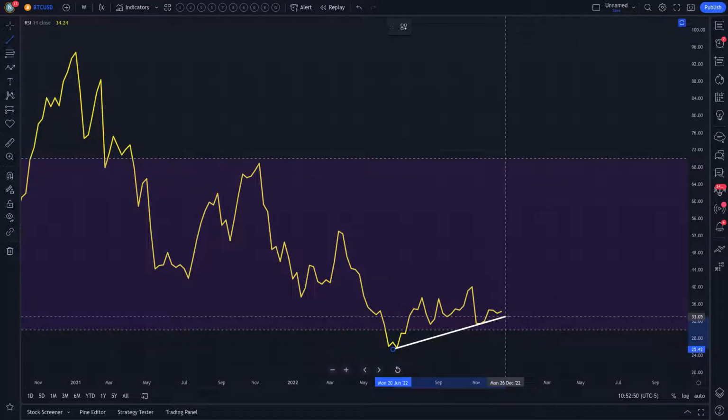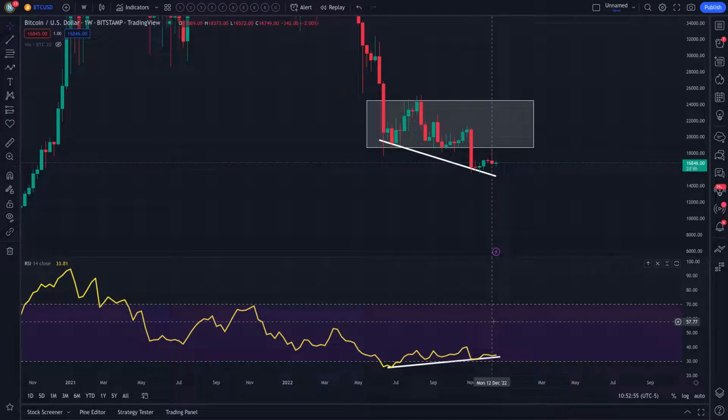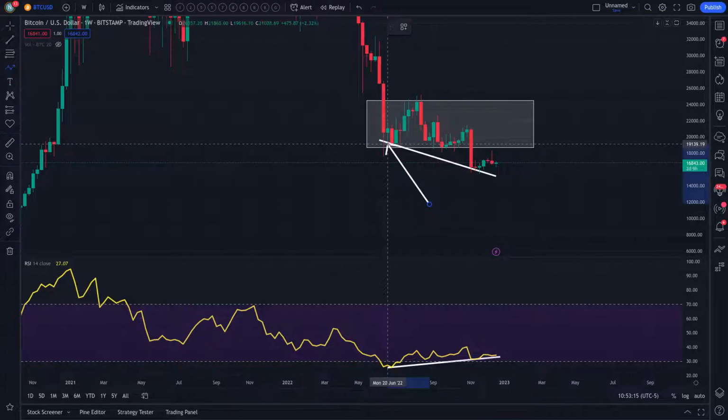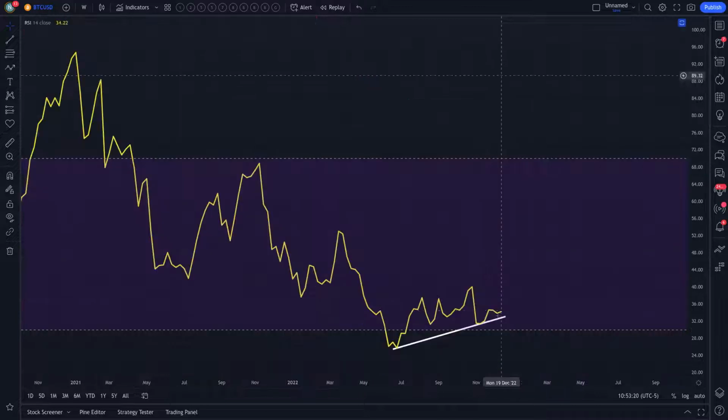The reason I'm a little hesitant in explaining this is because I've been watching Bitcoin since 2017, literally every single day. There's not been a day that I have not looked at the Bitcoin price. So please understand that what I'm about to say, just kindly take it into consideration. You don't have to believe what I'm saying, but just hear me out. Although the bullish divergence is happening, with the price going down, making lower lows, the RSI appears to be making higher lows.